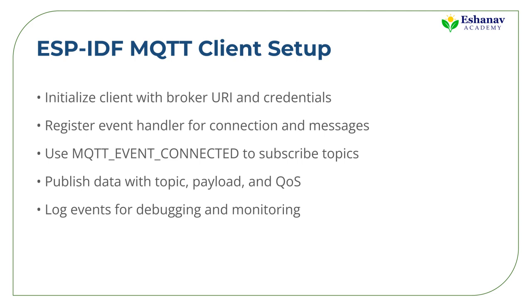Publishing messages involves specifying the topic, payload, QoS, and retention flags. Think of it like sending letters. You address the topic, write the content, and decide whether to guarantee delivery or just send and move on. Proper event handling ensures your ESP-32 can recover from network glitches without manual intervention.